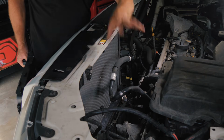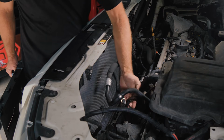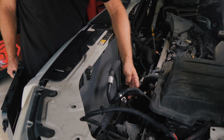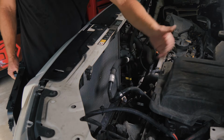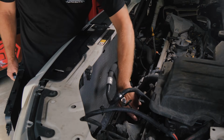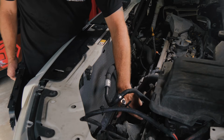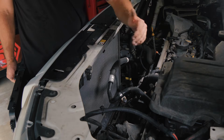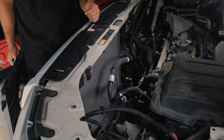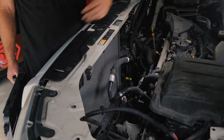All right, so now we're going to go ahead and reinstall our new cooling fan and get it all into place before we start attacking. Where we kind of held off for more parts is we're going to replace this belt. This is the original belt to this vehicle and it's starting to crack. We already have everything disassembled, so this should be a pretty easy part of the procedure. We're going to do a new tensioner. The reason is that one was really stiff, and the return for it is not really in a spot that would be easy to get to. So we're going to go ahead and put the fan in now.